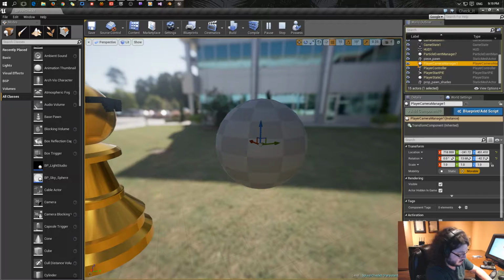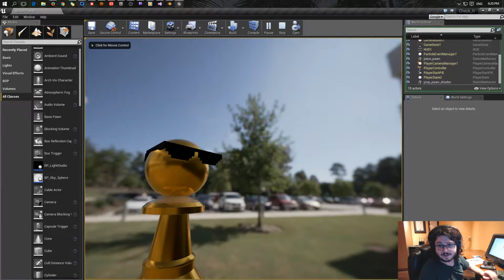718.959, negative 241.72, and then 451.41. And rotation, this might be better, so 0, 13.68, and then negative 42.31. Okay. Now we can repossess, and this is roughly what we should see if we put those values in. Again, we're going to have a different background, but that's, you know, fine.